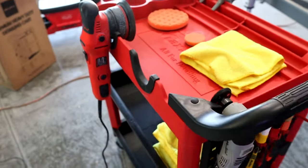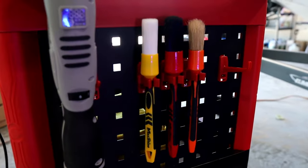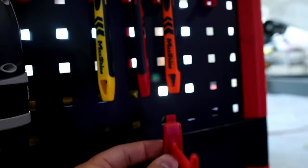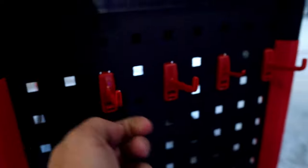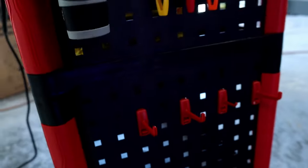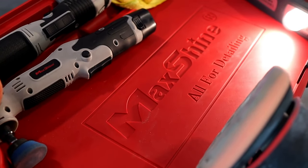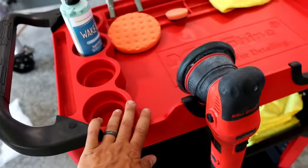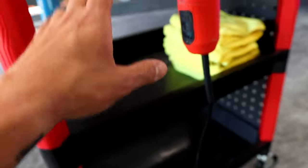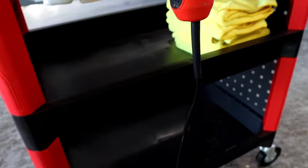I also have the brand new MaxShine Mini Cordless right here on the ledge. On the back we have our detail brushes for when we're cleaning — you can adjust these clips at any time. The clips feel a little flimsy; I wish they were maybe a little better construction, but we'll see over time how they hold up. On the top of the cart we have some really nice branding that says 'MaxShine — All for Detailing.' The red and black looks really sweet. It's super cool that we have one layer, two layer, and three layers — three different compartments. Right here I just have some folded microfiber towels; when washing I'll probably throw a drying towel in here or other little knickknacks. You can store some pads in here as well.